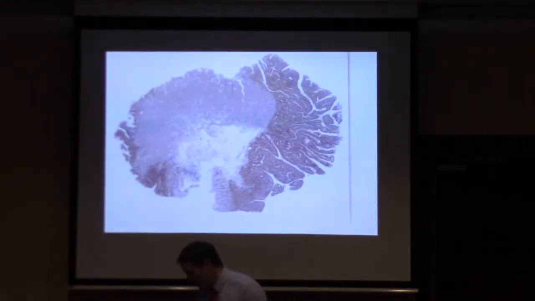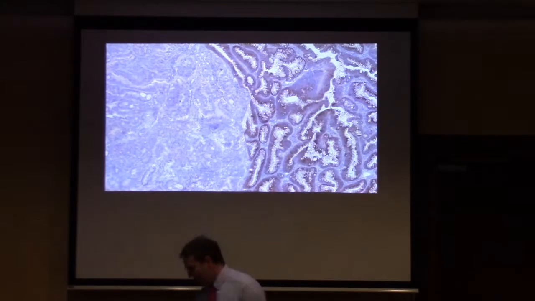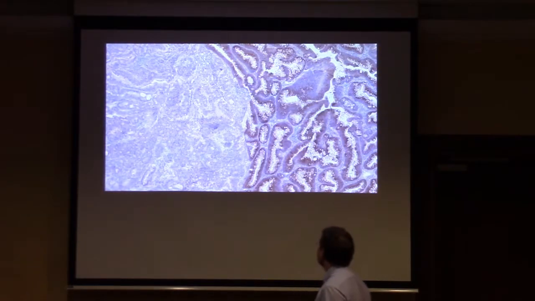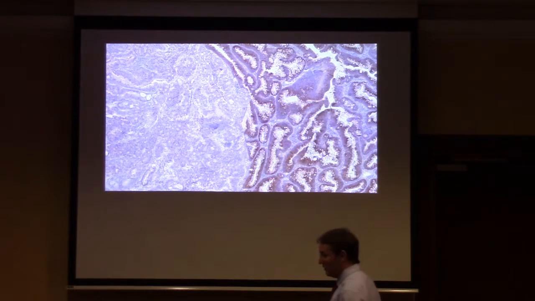My first glance reaction was that it was an artifact. And then I really looked at higher power, and I thought, this is quite impressive, because there seems to be an abrupt switching off, a bit like MLH1 and the dysplastic SSL, an abrupt switching off at the point of transition either to high-grade dysplasia or invasion.